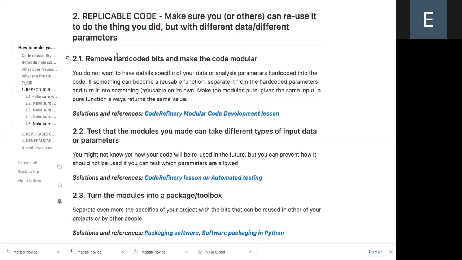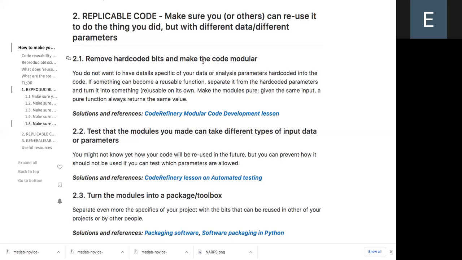And the first bit is that if there are hard-coded bits like the path to the data, or some hard-coded numbers that make it difficult for somebody else to reuse the code, they should be separated from the actual core modules, from the functions that are processing the data or doing something.